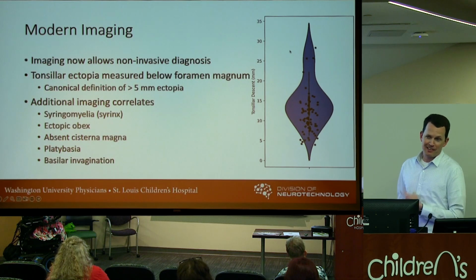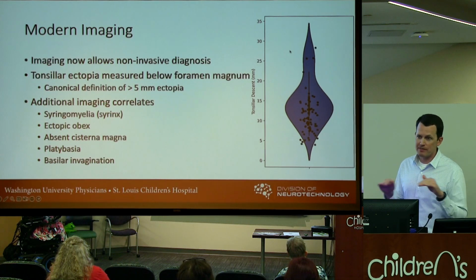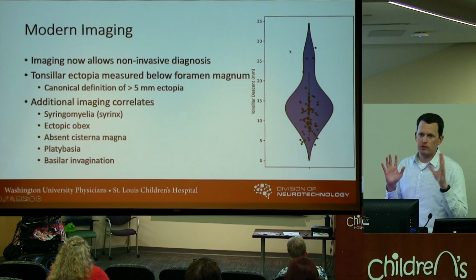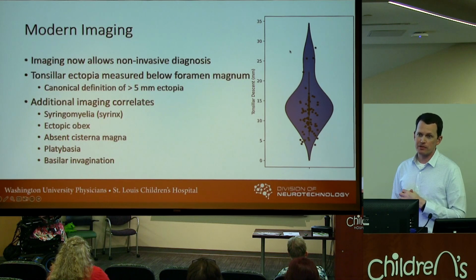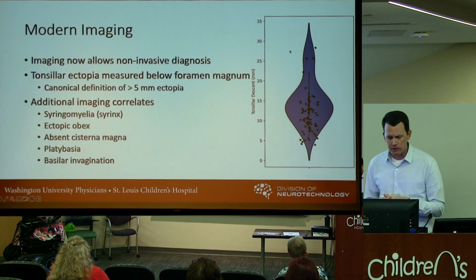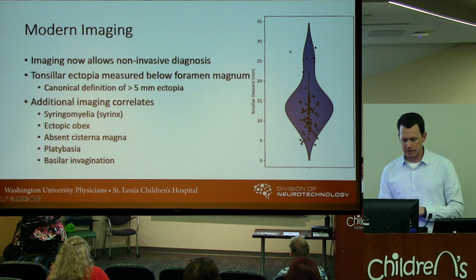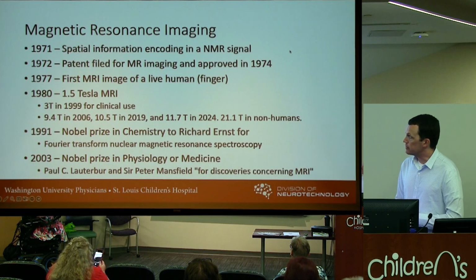The reason why I like this study so much is this study specifically recruited people who were thought to be neurotypical, people who did not have a diagnosis. They're not taking any medications. They never had a diagnosis of Chiari malformation. They were thought to be, quote unquote, normal. And then they realized they have a pretty significant Chiari malformation in a lot of these individuals. And so it just shows the range of that tonsillar ectopia and how it doesn't necessarily correlate with all of your symptoms.